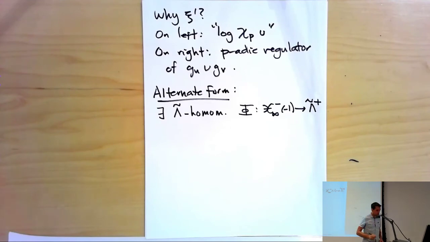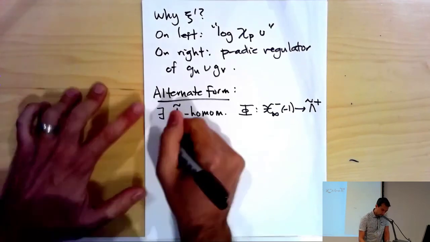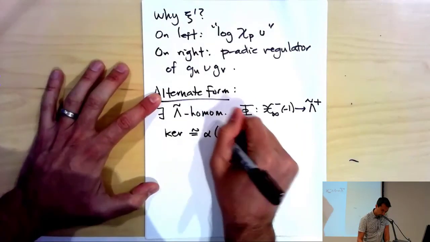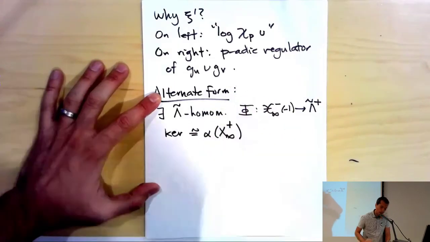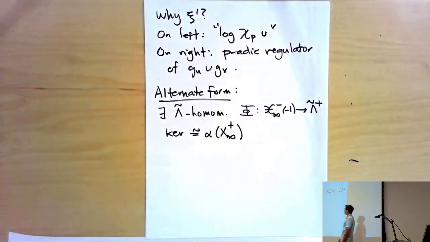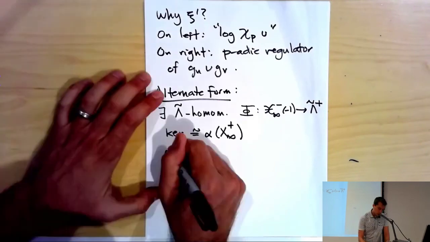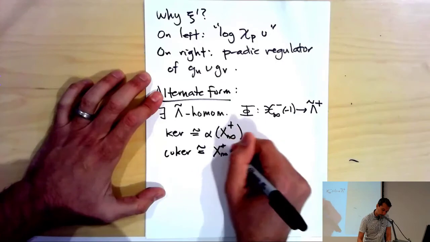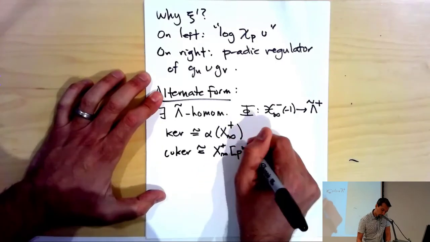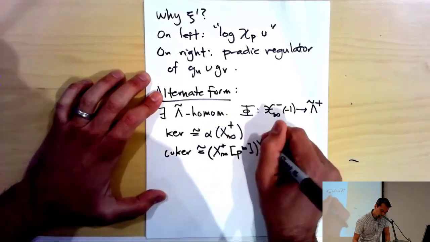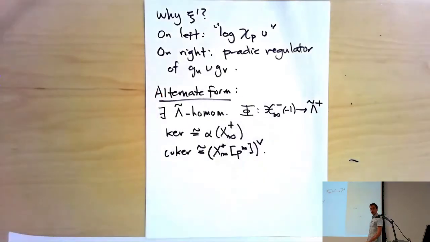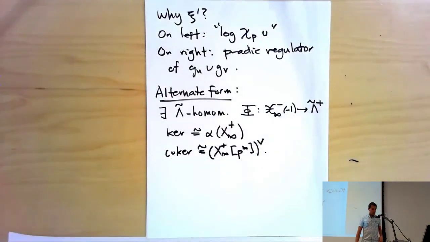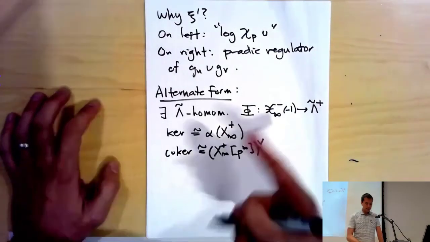So let me just say that the kernel is isomorphic to this. I take the opposite action on the Iwasawa adjoint, but don't worry about that. It's isomorphic to this Iwasawa adjoint of the plus part of X_infinity. And the cokernel is isomorphic to the Pontryagin dual of the maximal finite submodule of the plus part of X_infinity. So if Vandiver's conjecture holds, both of these are 0, and then this is an isomorphism. Okay, so I could tensor this thing with upsilon.